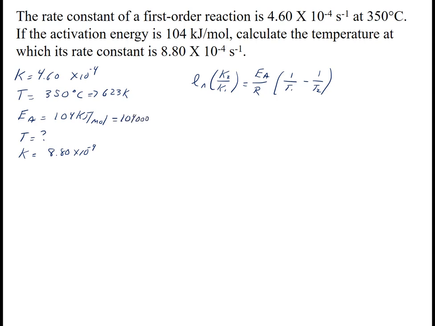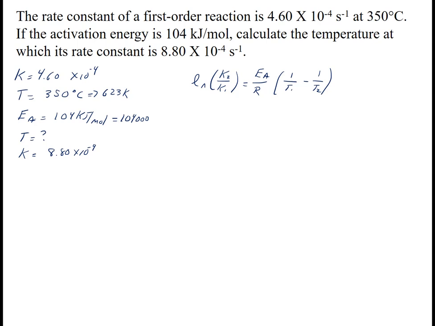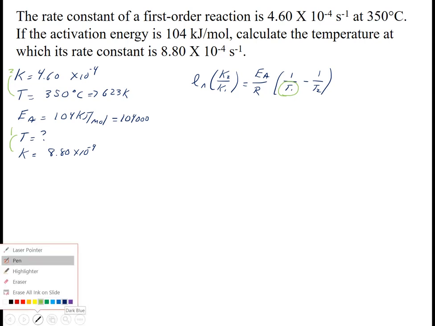Temperature is what they want to know, and the rate constant. Now, again, because of this mathematical equation, it's going to be easier mathematically, but it doesn't matter in reality. It's easier mathematically to solve for this T1. So I'm just going to look at my equation before I start, and so therefore this is going to be 2, and this is going to be 1. You can still get the same answer if your unknown is T2. It's just less mathematical steps if I make it T1.